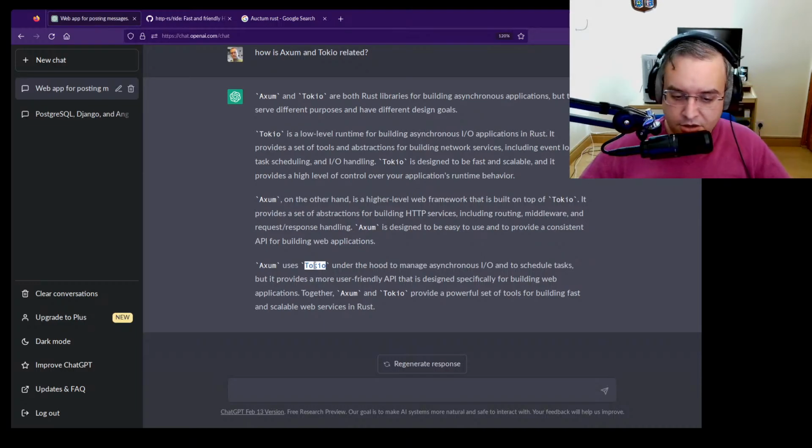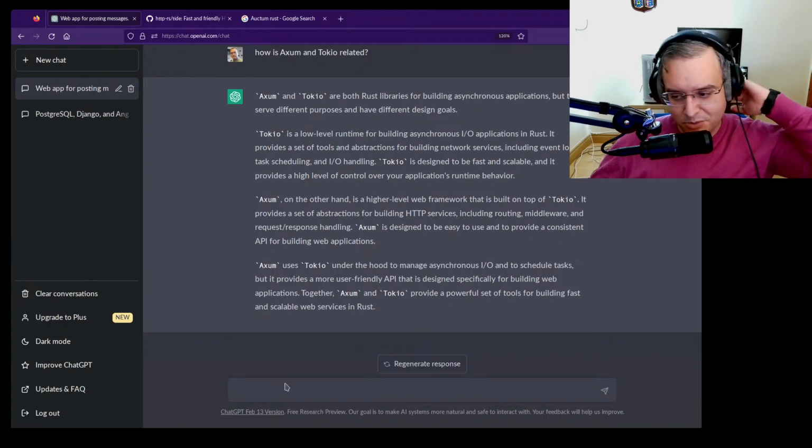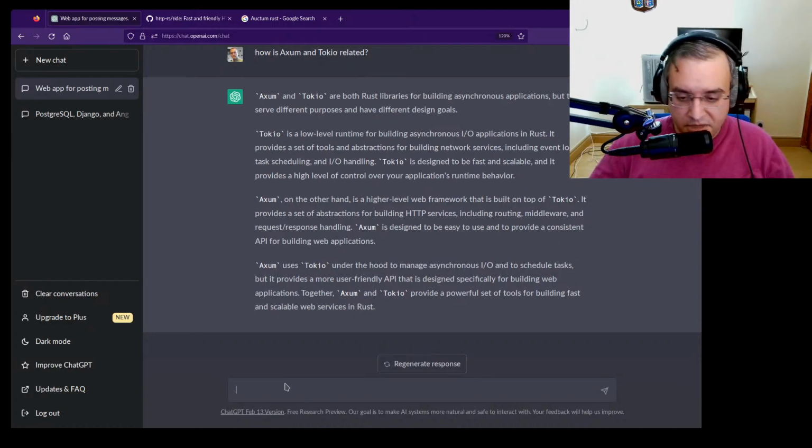No, in fact, no. What I'm saying is that Actix also needs a middleman. It's just that it's hidden. It creates a dependency. So Axum and Tokio look good.